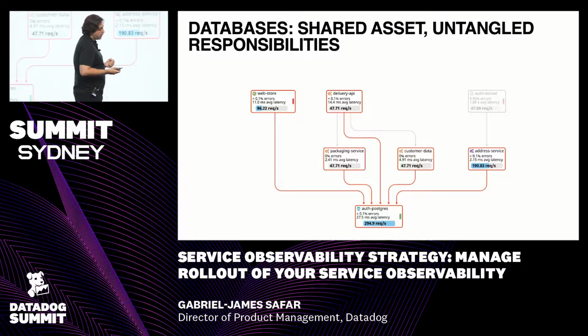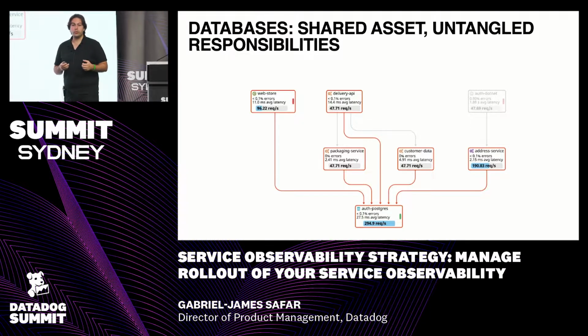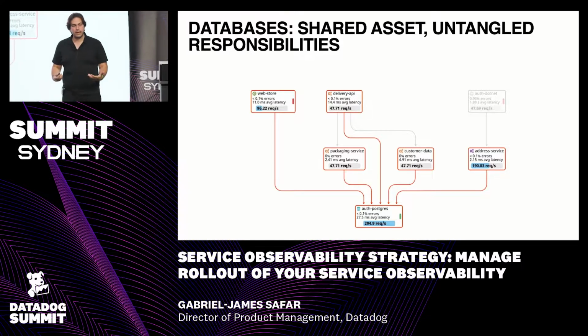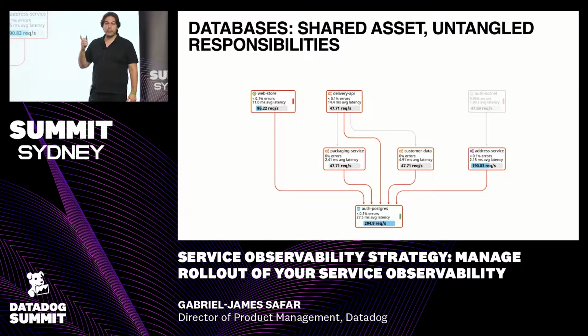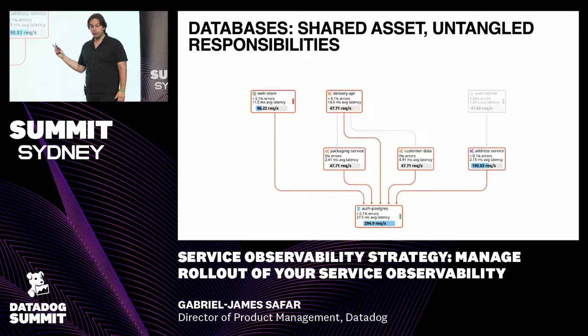You have database admins, DBAs, who are in charge of ensuring that these databases are optimized and well functioning so that everything goes fast. And you have SREs, because whenever you have a problem involving a database, it's usually very critical and very sensitive because you might be losing extremely important information for your organization. So you're in a rush.